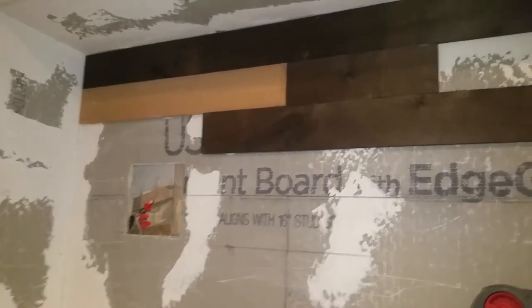And here I am testing the accent lights. And again, everything is controlled by Alexa. I would end up changing those lights to different bulbs. As you can see, it's working.